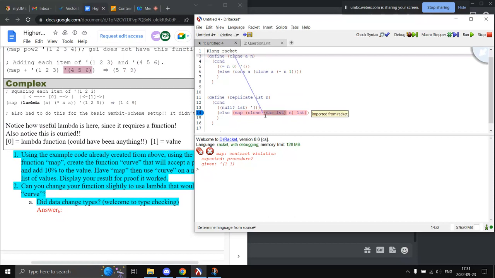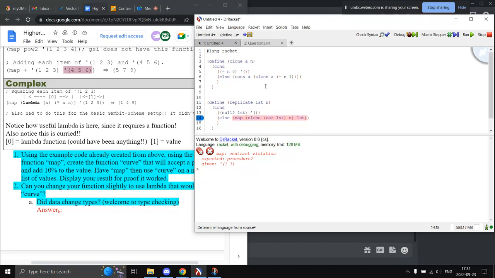That can just go. Expected procedure. It's not a procedure. Oh, duh. Okay. Let's just see if this works.